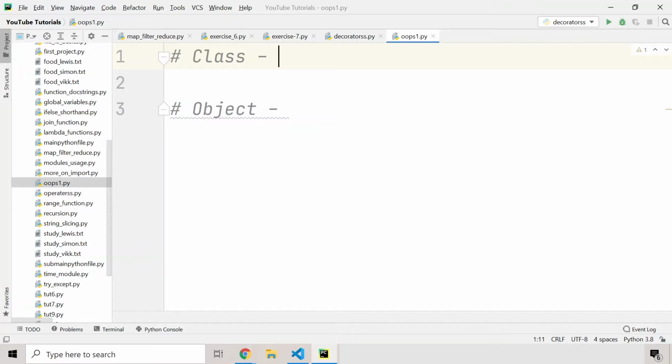Now for example, if you want a holiday in your school and you want to type a letter to your teacher saying that you want holidays on these days, and your friend also wants to take a holiday and types the same thing, will that be feasible for him and you? No, right? One of you has to write a letter, and after that, whatever the main things are in the letter, for example, dear sir, yours sincerely, I am obliged to, I hope to hear from you soon, and then your address and your phone number. So these are the types in which they make a template, and with the help of the template you can just fill in all the necessary details and then submit it to your teacher.